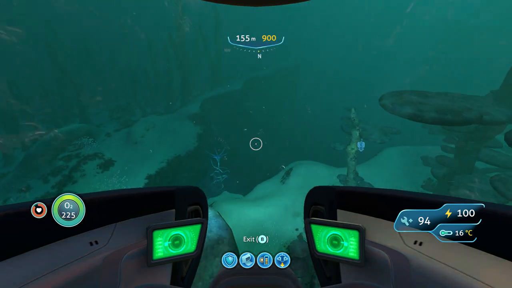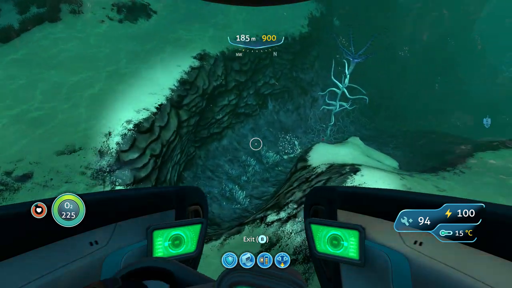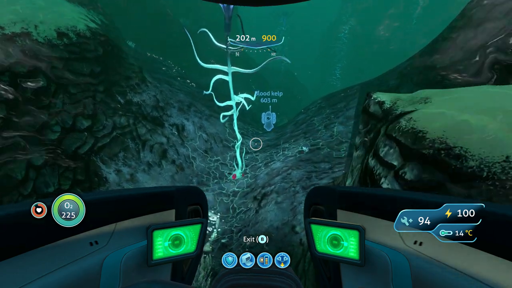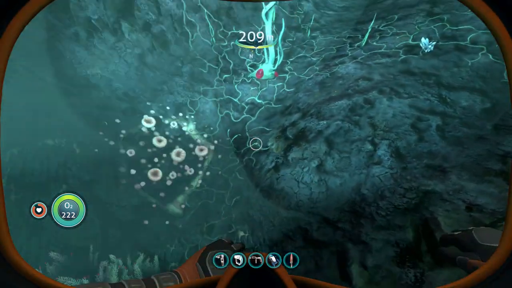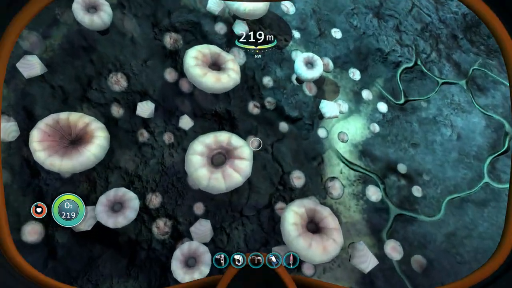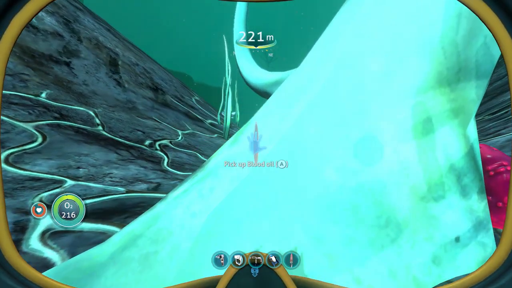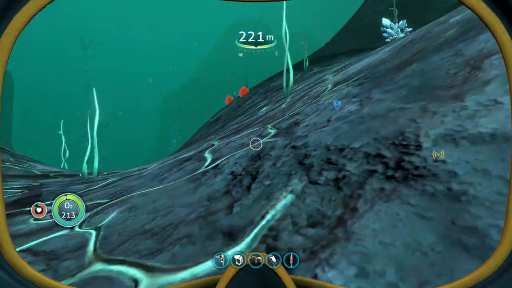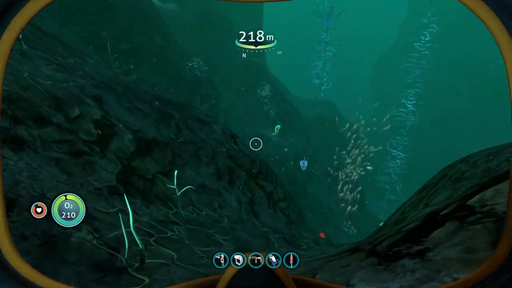So this is the easier of the two zones that you can find blood kelp in. There is a Leviathan class entity in here, but you don't really have to worry about it too much. First thing you're going to want to do, dive down, scan, and pick up a deep mushroom. Dive down, scan, and pick up blood oil, at least two of them. You can also find quartz and stuff down here.